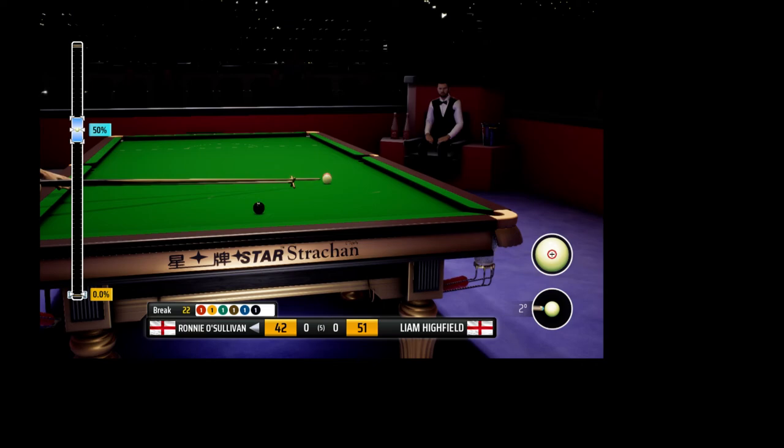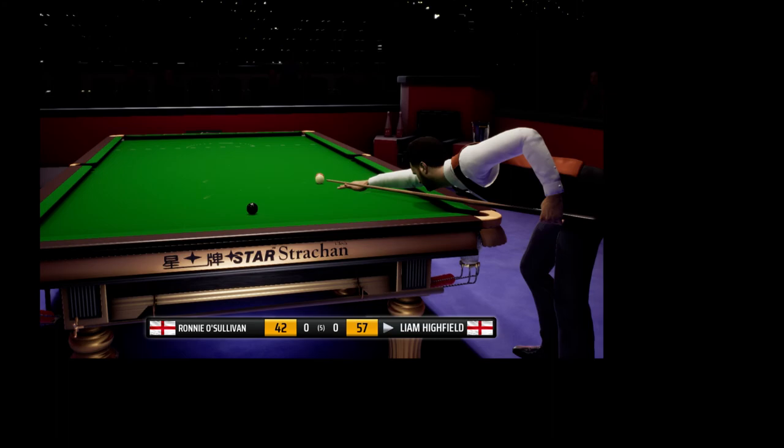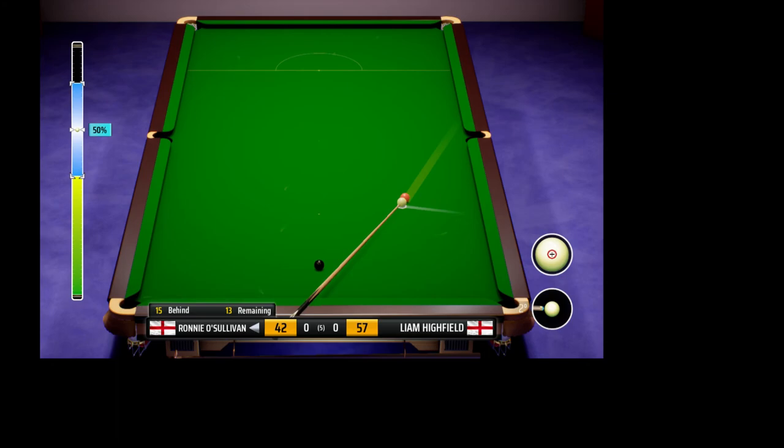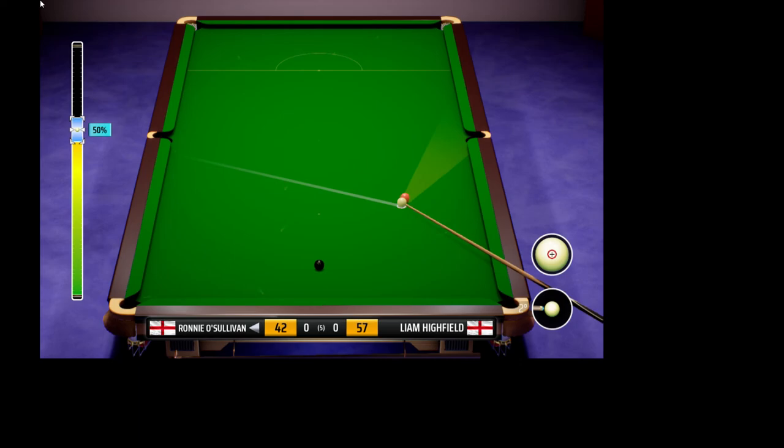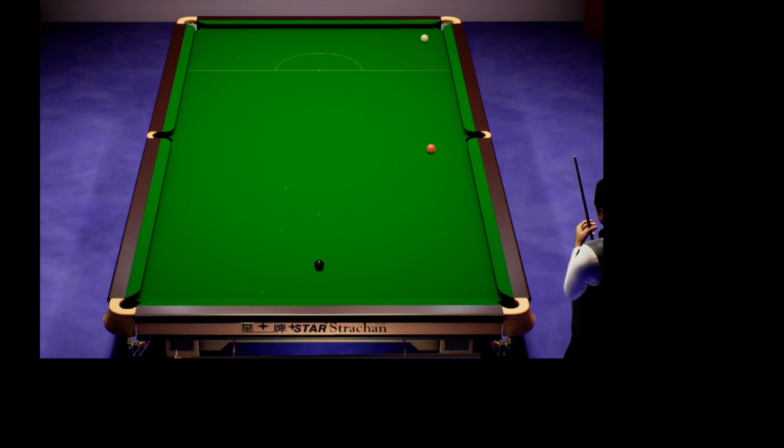23. Foul, and that could cost him. Foul and a miss. Ronnie O'Sullivan, 22. Liam Highfield, 6. He's playing the safety here. This is a tricky safety. 23. He's not played that well. Tough shot, but he could have played it better.